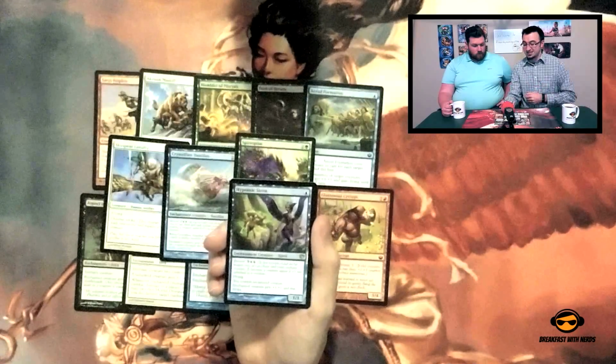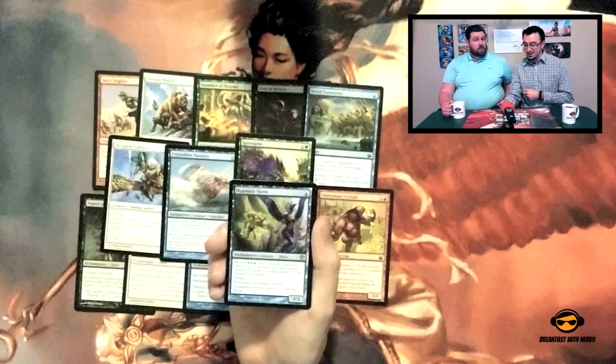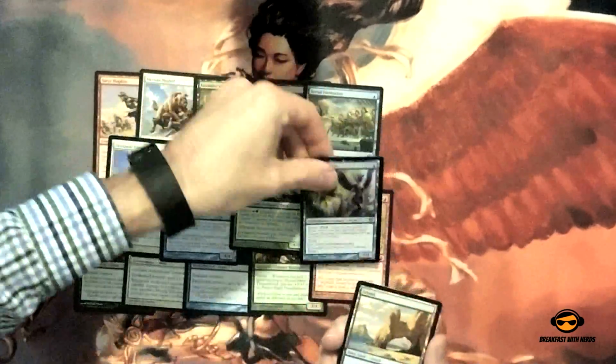But if you play it as an aura for 5 and 2 blue, you can steal a creature. It gets flying and +1/+1. So it's a nasty trick there. Very nasty.